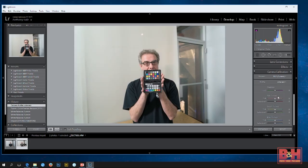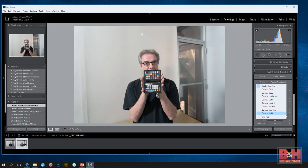All right, so now we're in the develop window. Scroll down. Color camera calibration. We have Adobe Standard, Camera Clear, Camera Deep, Camera Landscape. I don't ever use any of those. And X-Rite Test. So we apply X-Rite Test. Everybody see there's a difference? Standard. X-Rite Test.